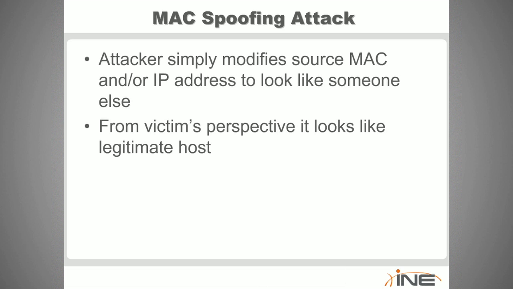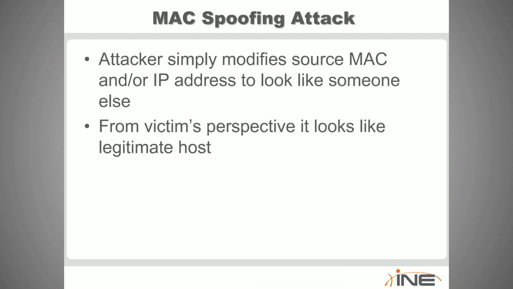Okay, the next variation here doesn't relate to DHCP and does not relate to the ARP process. This is simply when the attacker is modifying their MAC address in the layer 2 header or modifying their IP address in the layer 3 header in order to pretend to look like someone else in the network. These are used typically in attacks against TCP, where you're trying to get someone to think that you are the destination server they're trying to reach.